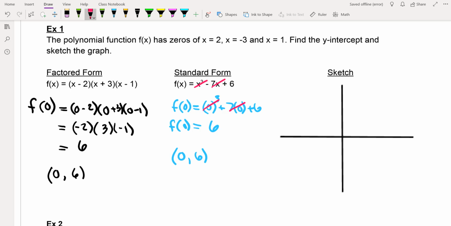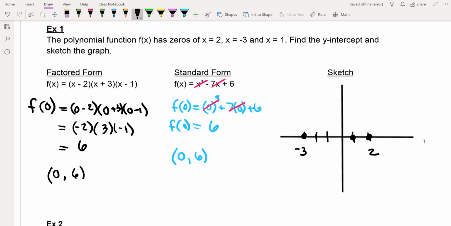All right, so let's talk about sketching. When you do your sketch, a sketch is a sketch, so it doesn't have to be completely accurate. We just want it to be relatively close. So I'm going to look first at the x-intercepts. I have an x-intercept of 2, so I'm going to go over to 2, put a dot, and that's my first x-intercept. My second x-intercept is at x = -3, so I'm going to go 1, 2, -3 over there, and put a dot on that. And I want to put some numbers on my axis so somebody has an idea of my scale. And then I've got another x-intercept of 1. So those are my 3 x-intercepts.